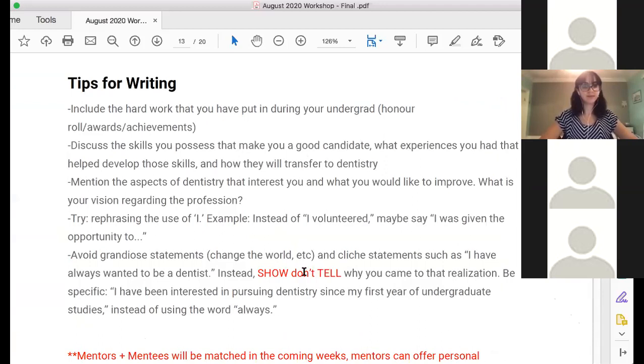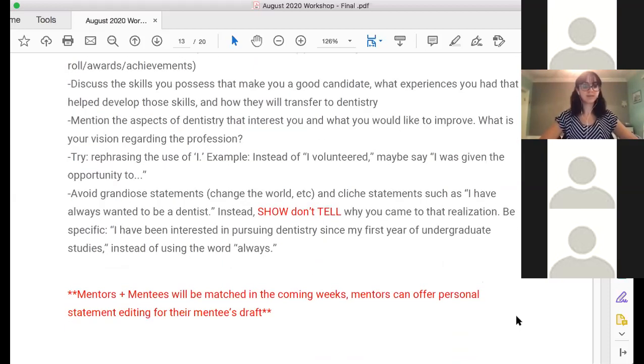First, you want to always show what you've done or show the quality that you have rather than telling them. For instance, if you want to talk about collaboration, you can talk about one of your experiences where you were a leader in a club, or there was an organization, and how you were involved in it and how you work with other people. You want to paint a picture for people that really shows that you are a collaborator.